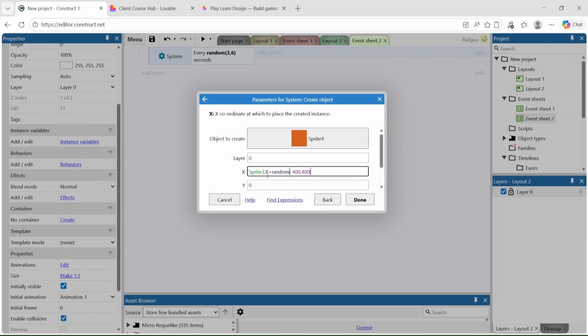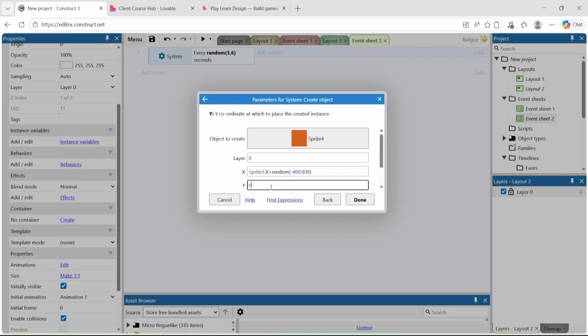So this is a math equation. It's telling you every random 3 to 6 seconds, so maybe 4.5, 6, or 3.8, it's gonna choose the horizontal position, and it's gonna add a random value from -400 to +400.